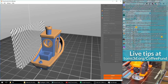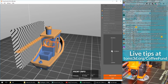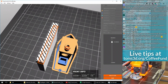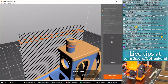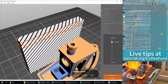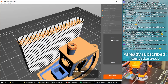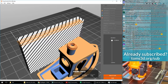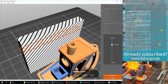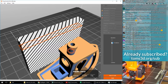You don't select whether you want it or not, but Prusa Control automatically decides whether it should prime in that layer or not. Like up here, you can see it. That is an interesting pattern. Right here in the chimney, where it's only one material in that layer, it does not prime, it just prints the infill. And further up, where it needs both materials, it prints a full priming tower with the full amount of material. And it looks like it's actually doing some weird stuff, like priming more or less. That's interesting.